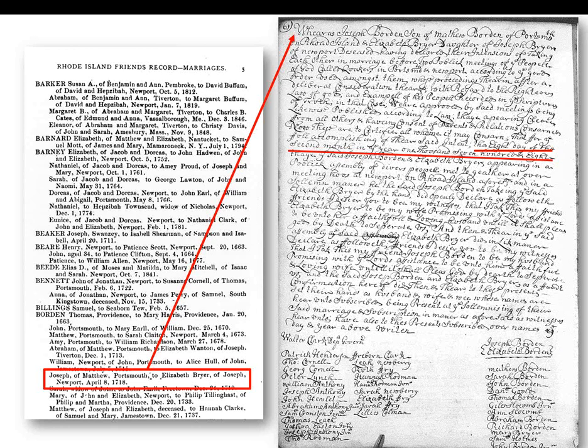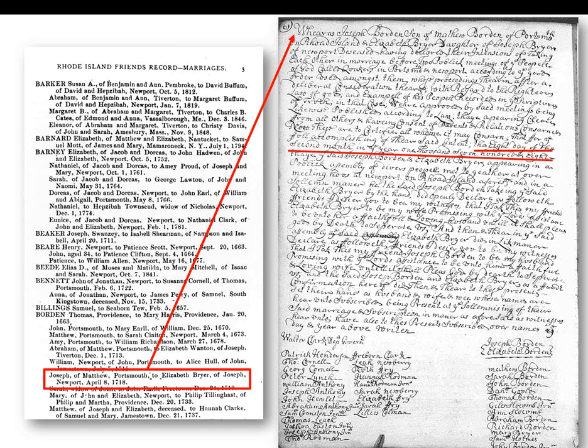I get why that was put there, but remember that the first day of the year was March 25th in this time frame, pre-1752. So the second month is going to be roughly the 25th of May, give or take. From that point, you want to count dates. And so it's looking like the actual marriage date probably took place closer to what we would have called the 2nd of May, 1718.